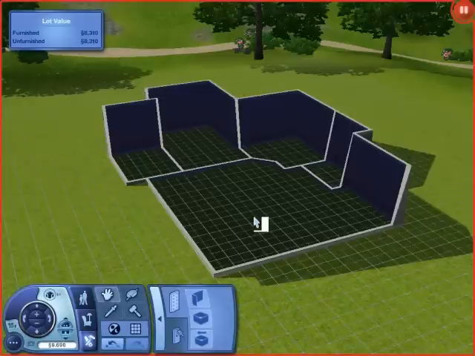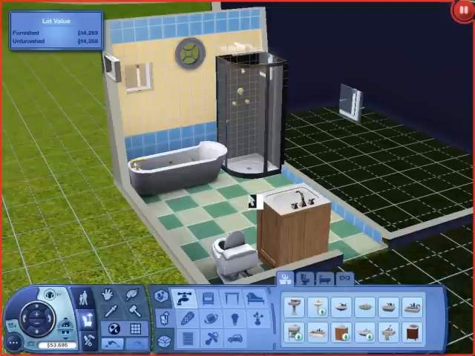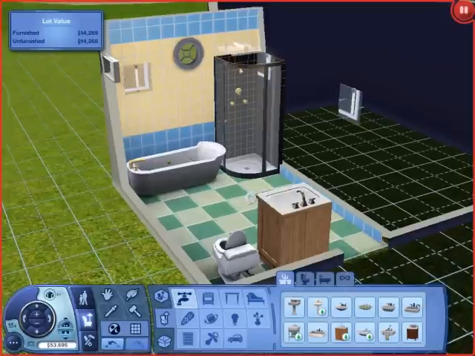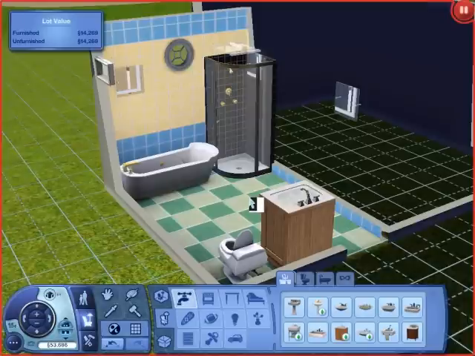So what I'm going to do now is design the first bathroom by just plonking everything in there that I want. So I'll do that now and then we'll be back. Okay, so here we have a very basic bathroom. You have the bath, the shower, the basin and the dunny, or the toilet.